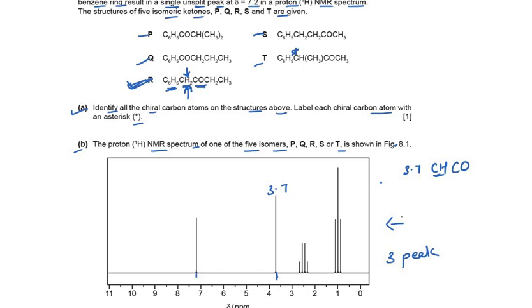Then the peak at 2.5 here is a quartet peak, that is a split of 4. Now that shows that this proton should have 3 protons beside it. So again here we have one more CH2 which has 3 protons on the adjacent carbon atom. So the protons here give 3 plus 1, that is a quartet peak.